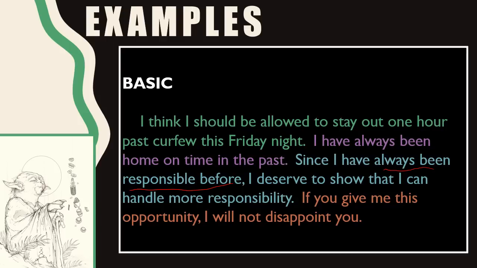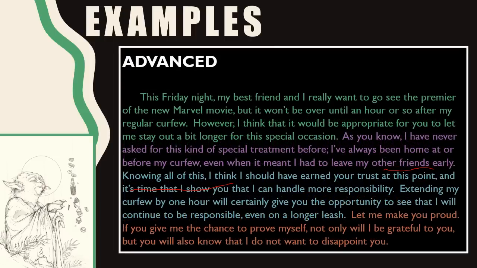And this is the basic formula that you want to use for all paragraphs. You've got your claim, you've got your evidence, you've got your elaboration, and you've got your conclusion. Some of you may find it tricky to get to this advanced stage, but remember, you can start with just the basics and build from there. So in the future, I do expect that when I say write a paragraph, you are making sure that that paragraph has all 4 of these parts.